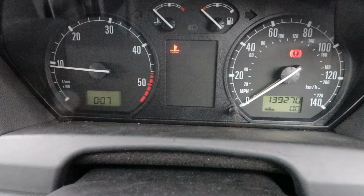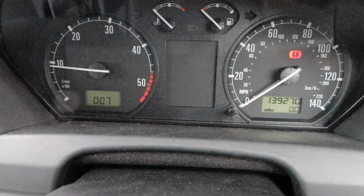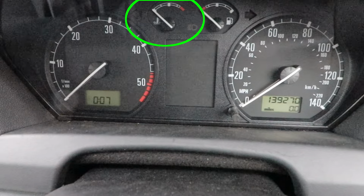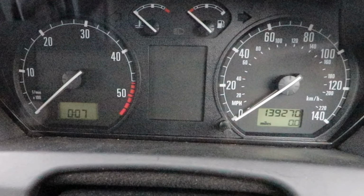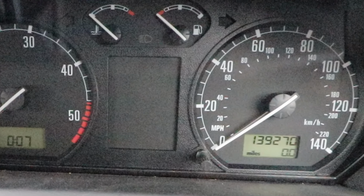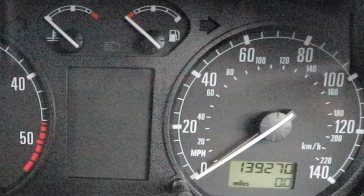The reason why I'm changing this out is because from time to time when the car starts from cold or is warm, the dashboard temperature dial stays or drops to zero, seemingly for no reason, and then resumes a while later. It could be related to the wiring connection, which I'll check, but as these sensors cost very little, just changing it out for a new one may fix the issue.